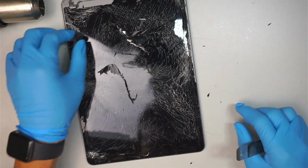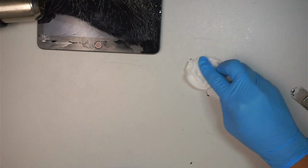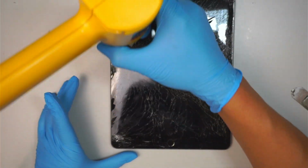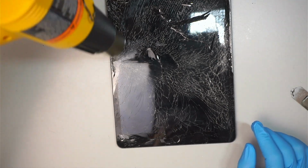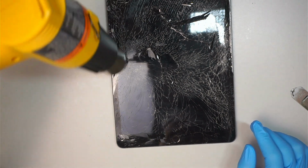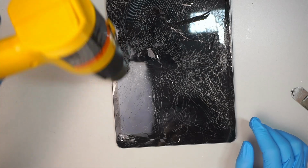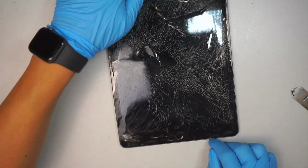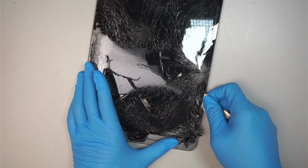Is this a simple process to do, the screen replacement? I'd say the answer is no. I've done this many times, so it might seem easy for me. But it's not that easy. If you do have the time and the skill, meaning that if you're a bit of a handy person and you've done some repairs on different items like laptops, computers, home accessories, whatever that is, then maybe you can do a screen replacement on the iPad. The difficult part is removing the broken glass, and that is the most challenging part. Other than that, it should be very straightforward, not such a big deal. And this is only my opinion, okay?